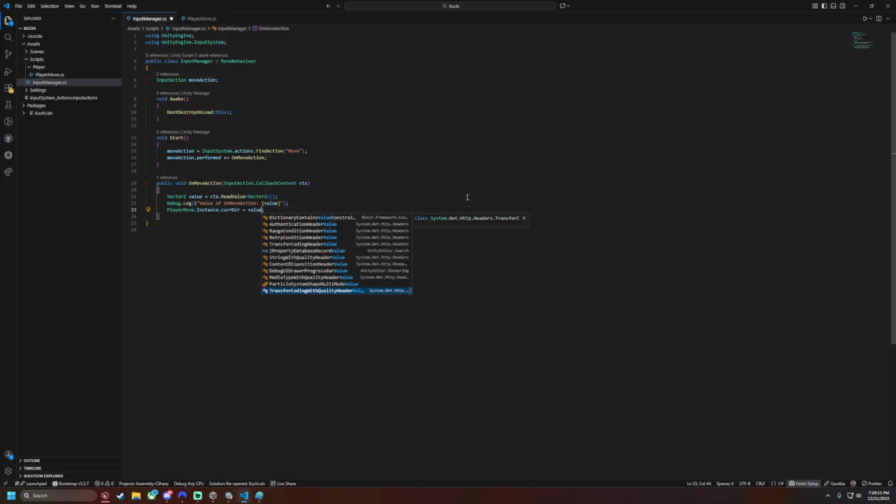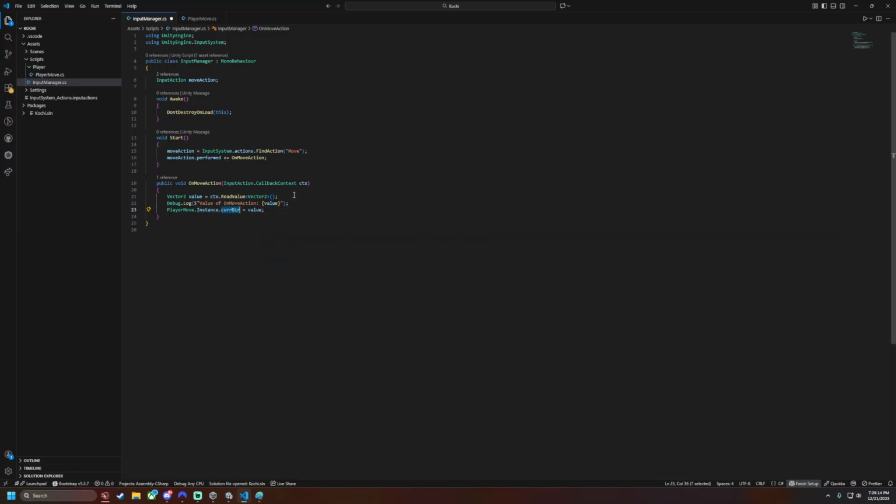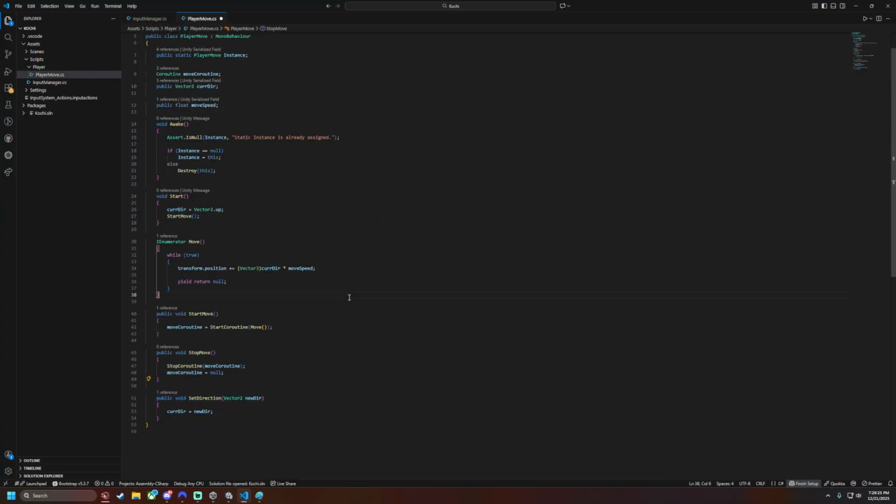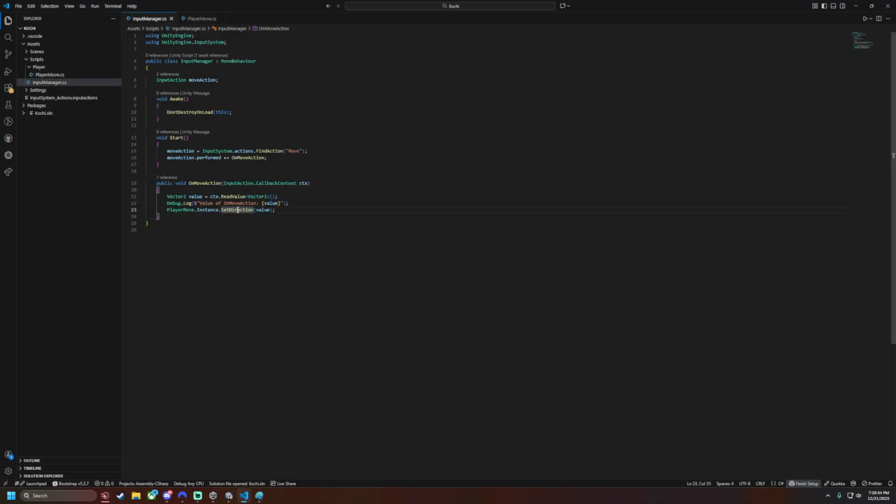And then what we can do, set direction. I'm just going to let it be this, and I'm going to do it inside, because I don't care. It's pretty simple. Right, we're just going to set the value. Clean that up so we just have one line here.